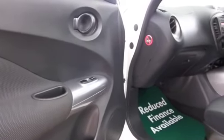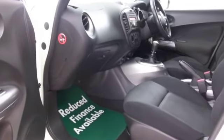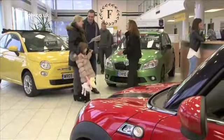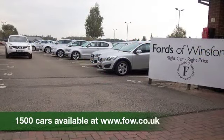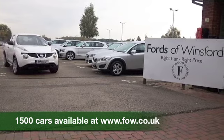Now if you like the look of this car and you're thinking you wouldn't mind taking that one home but not sure if the figures are going to work out, do check our website — you can work out your finance plan there. And don't forget, you can part exchange no problem. Come and discover this great car for yourself at Fords of Winsford.